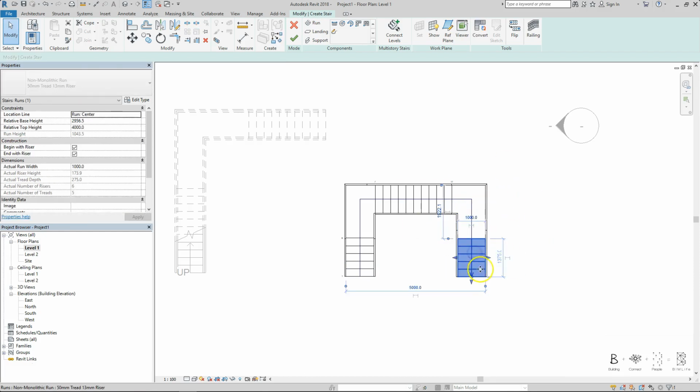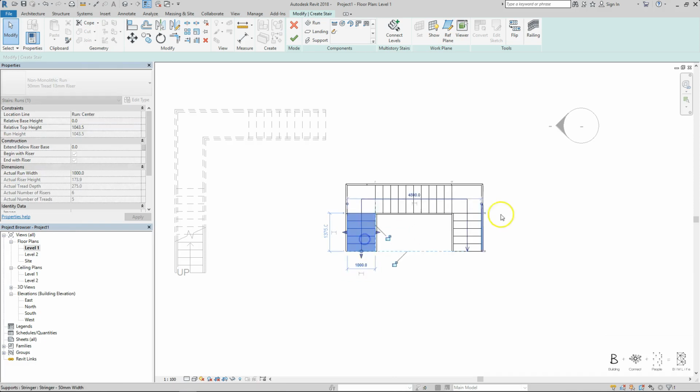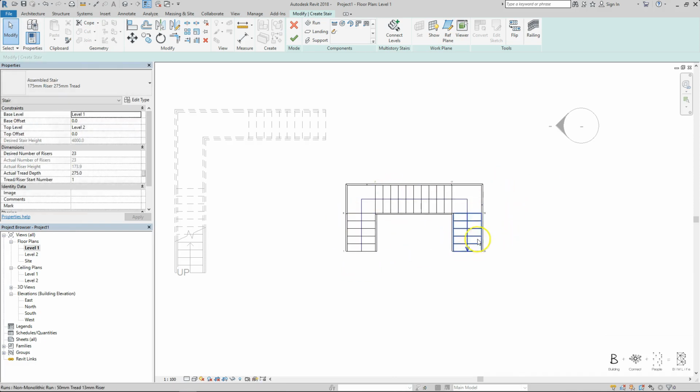Again, you can click and drag your staircase so that your landing is smaller. Click and drag again. There's no need to convert your landing, just click and drag your flight of stairs. You can see these stairs over here are made of 5 components, 3 flights of stairs and 2 landings. So that's for this staircase. Okay, let's go to the green tick.